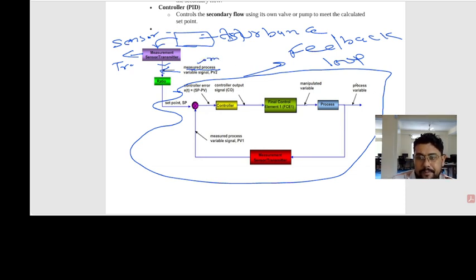This manipulated process may be desired from here, or this is the control variable. The manipulated variable is here.